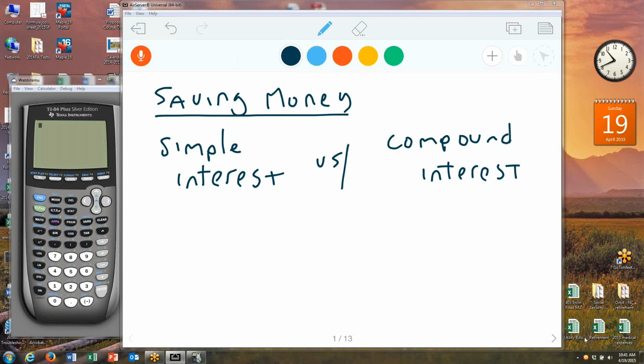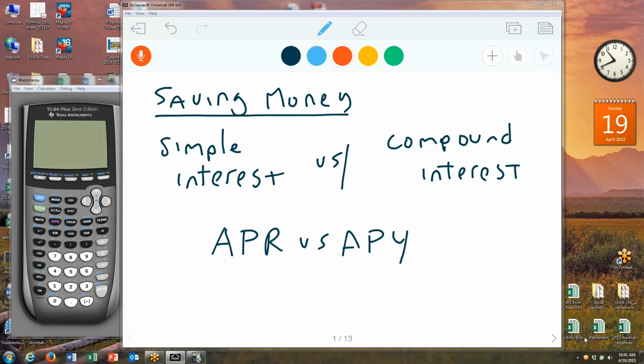you can accumulate money, whether it be putting money in a savings account, whether it be a Roth, a mutual fund. These ideas of simple interest and compound interest are very key. And you'll see one idea is so much better than the other idea. So in this video, I want to compare the ideas of simple interest and compound interest. I want to talk about the differences between the two. We'll do some calculations, and then we'll also talk about this idea of APR versus APY. Okay? So that's our goal for this video today.